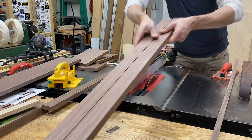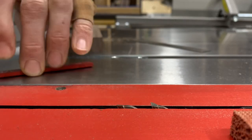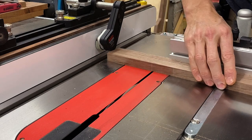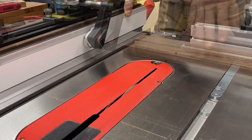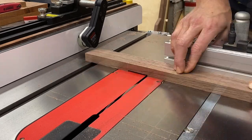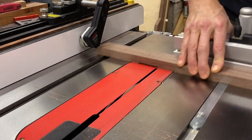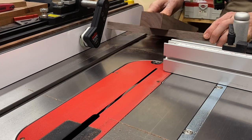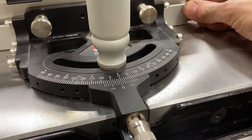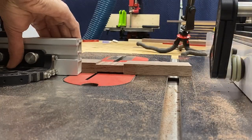Here are the long stretchers, front and back — these are three-quarter inch and they're 46 inches long. I'm raising my table saw blade to one-eighth of an inch, and using my little Jessem guide as a stop block. The kicker here is my miter gauge is set to five degrees, because the angled legs are going to slide into this. Once I do one side, I'll chew away that waist. I can't just flip this over and do the other, because I'm going to have to turn that miter gauge five degrees the other way. After a test fit and a little shave on that — oh, and that fits nice. And there you have it.